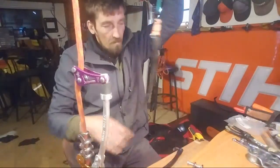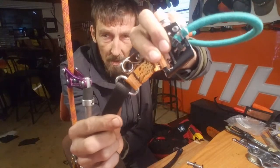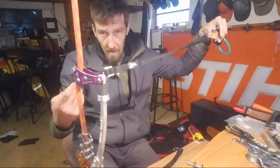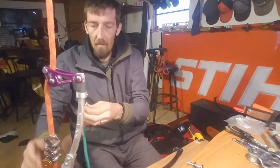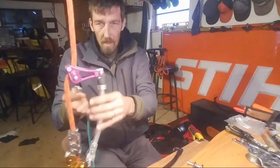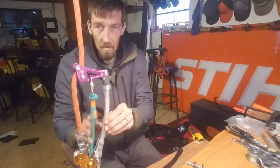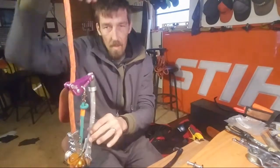And then I switched here to just a little link that sits there, and I can take my foot loop off and still use it for the gri-gri if I need. But this thing would come up, and a lot of times I'll attach mine to my chest, or I'll attach it like up onto my rope wrench. So I would end up going like somewhere in there. And then as it goes up, it'll stretch and it tends itself.